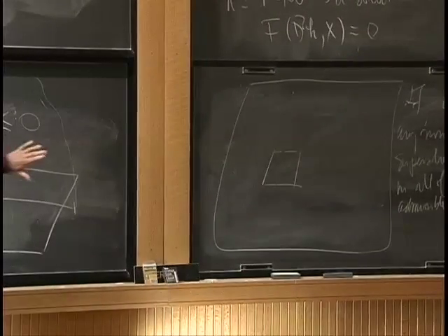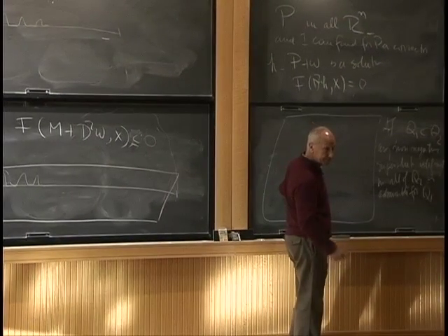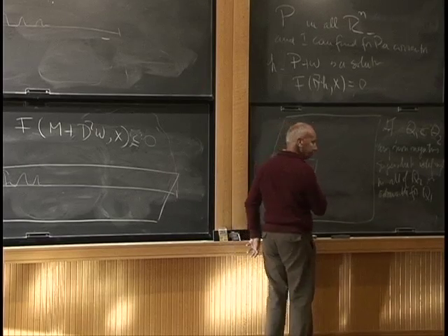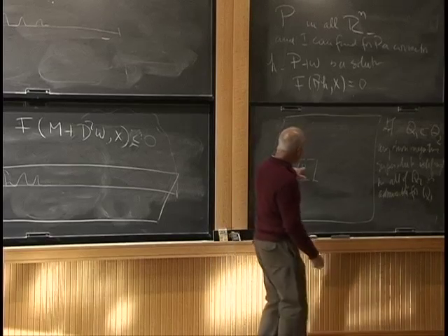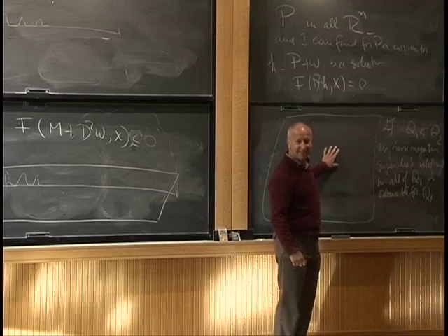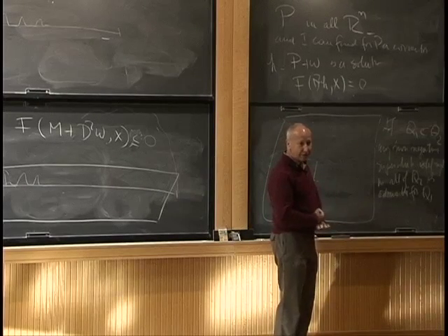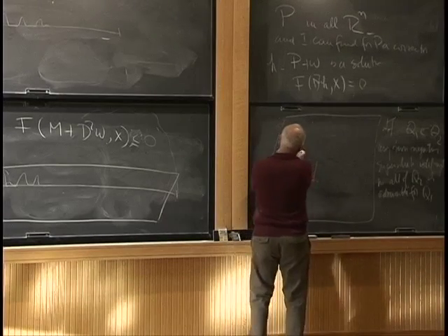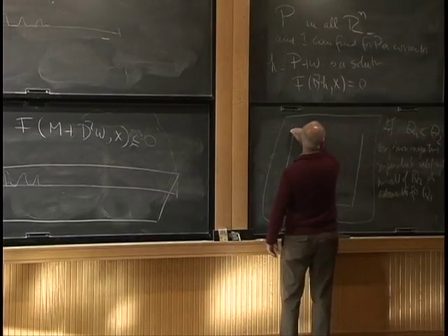So the one here is above the one here. The one here has a little clean cube. So the one above has this little clean cube. But I can move this all around. So that means that the one above is completely clean away from the bottom, except when I have to cross here. So except this strip.